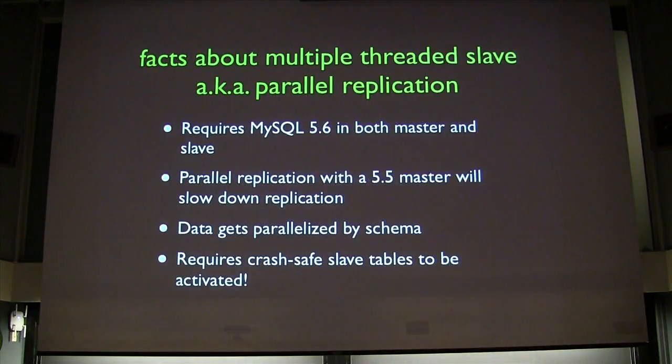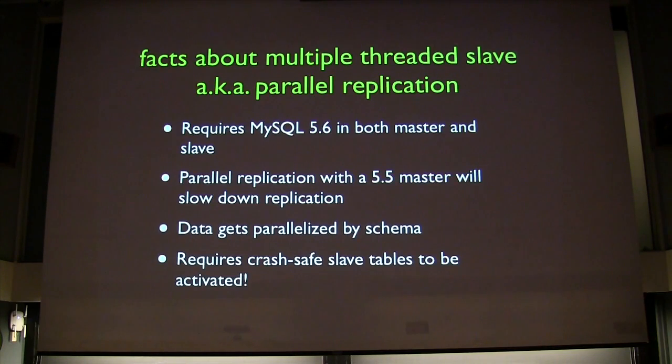Here it is. Parallel replication is the ability of applying transactions in concurrency. What happens regularly, if you have replication until MySQL 5.5, you have two threads. One thread that pulls information from the master, and one thread that applies information to the slave. In MySQL 5.6, you have the possibility of saying, I want parallel replication. And parallel replication has a few prerequisites for you.